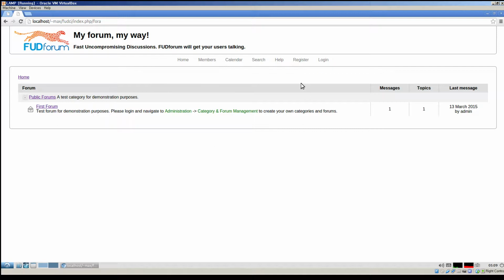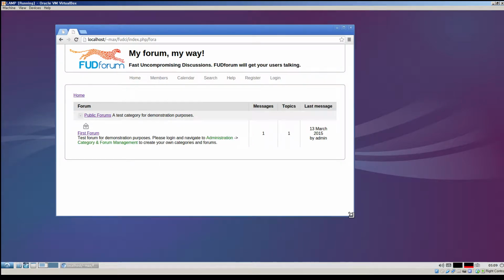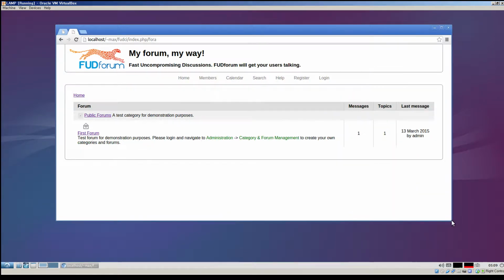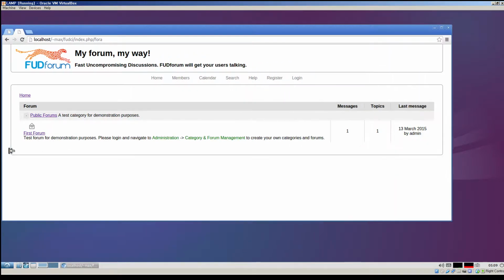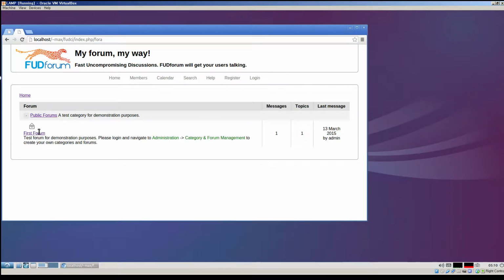So this is the current version of the new release of FoodForum that I'm working on. And as you can see, it looks just like before, but I made a small change, okay? Now, at the current time, you can see that something breaks here. Sorry, I'm running in a virtual machine and this doesn't look like it should be. You can see here that, for example, the icons here are not as before, and if I resize the window even just a little bit, then this particular part of the layout breaks. And this is because I've made small changes to the way the table is rendered, and I can fix it pretty easily, though I didn't do it yet.